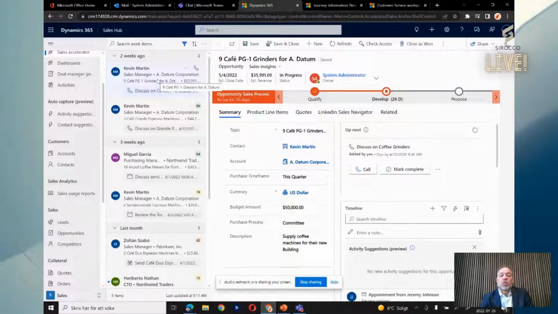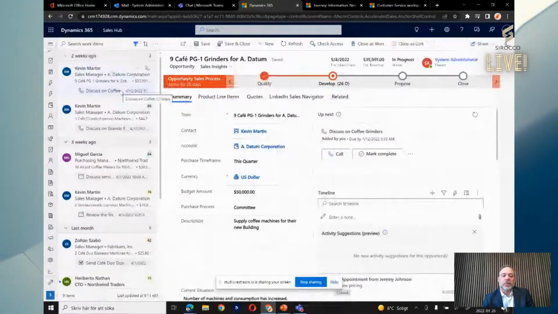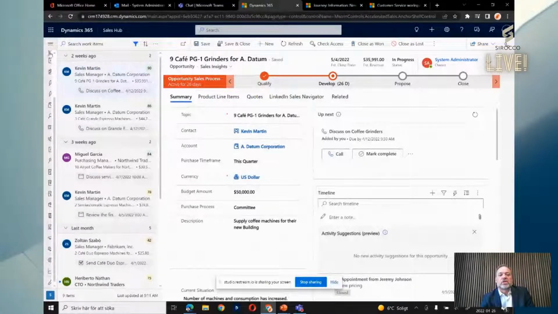So it is more clean. This is the demo environment, and therefore we have a lot of information. But here we have the work list. We can hide the menu again. Typically when you use Microsoft Dynamics, you don't use the menu like this. You know where to find information, or otherwise you search for information.